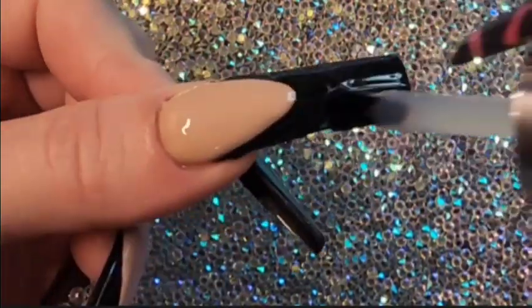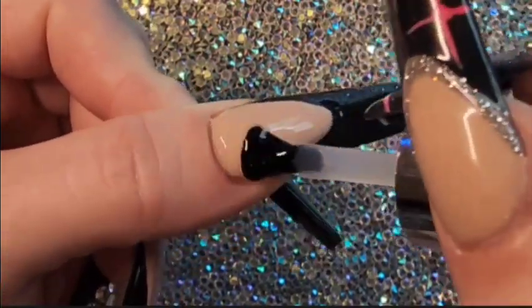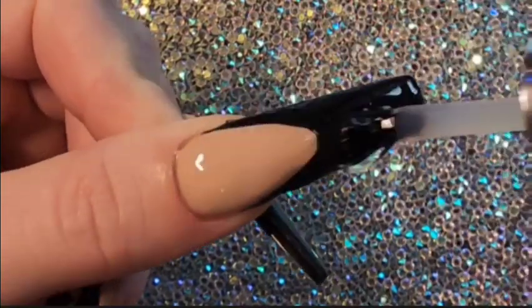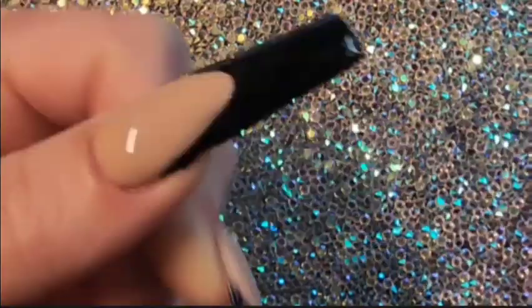When I went to do my nail art, I realized I had a problem. I didn't edit it out because I feel like this is a real life situation that I want to address. Things don't always go as planned. And when they don't, you have to improvise. It's what makes a great nail tech.